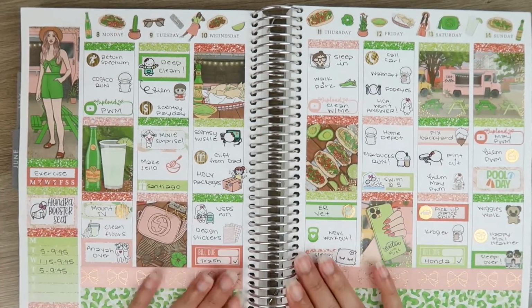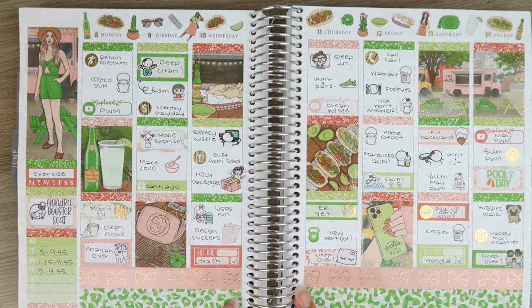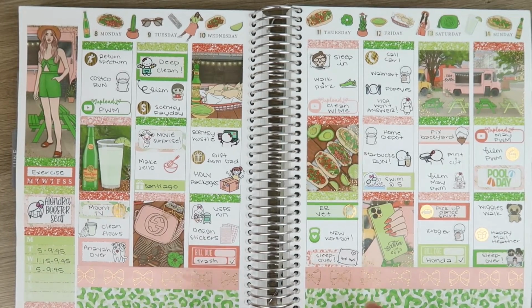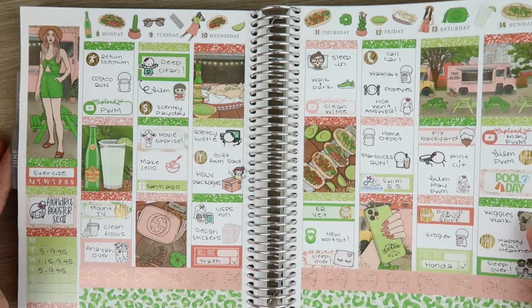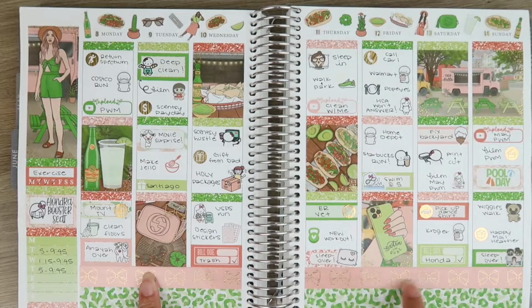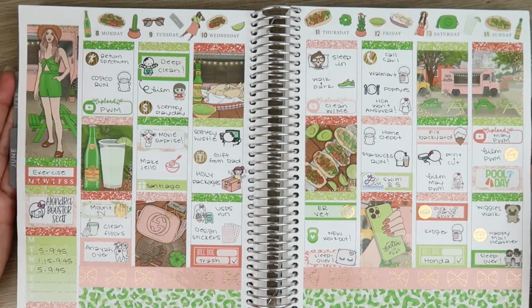But oh my god, I love this art so much. This is from, is it Artsy Alita or Alita? I know Alita for sure, but this is a printable kit from White Rose Printables, a new to me shop as well. My first time ever using one of her kits. Love it so much. All of the foil you see is a shattered gold from Printables Co. I just thought it would look really good with this kit.